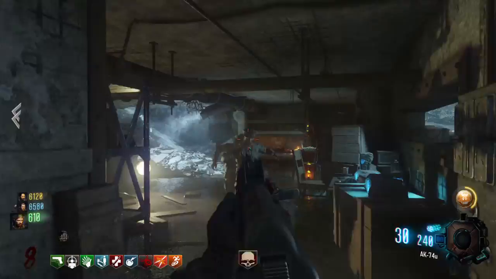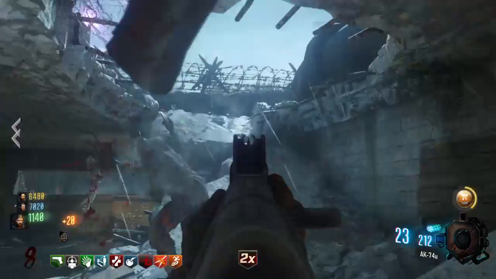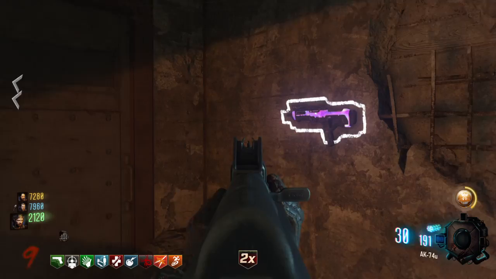If I get the Ringer Mark II, then you already know what I'm gonna say. I'm gonna pick it up. I don't like the Ringer Mark II, so I probably wouldn't pick it up, but it's a really powerful gun, so I probably would pick it up. Okay, perfect. I got a nuke.